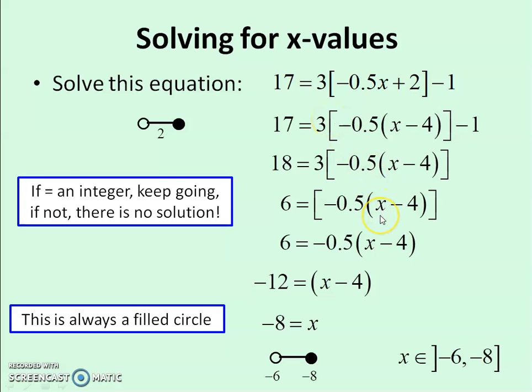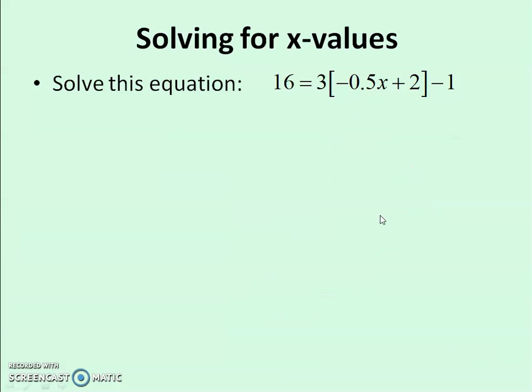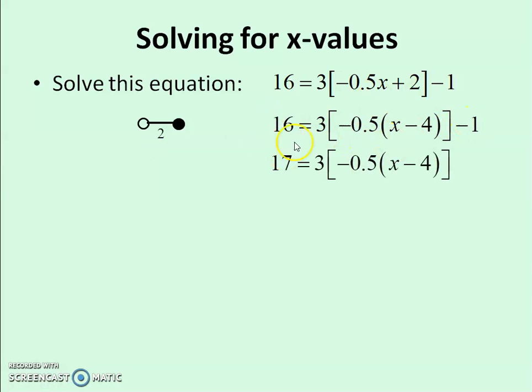I'll show you one other example as well. It's going to look very similar. I've kept the rule the same. I just changed this number here, just to show you that I rewrote this. That's still a step that opens this way and has a length of 2. But when I isolate these brackets now, I'll bring the negative 1 to the other side, divide by 3. This is not an integer. And there is no possible way that you could solve this to make this equal to 17 over 3.